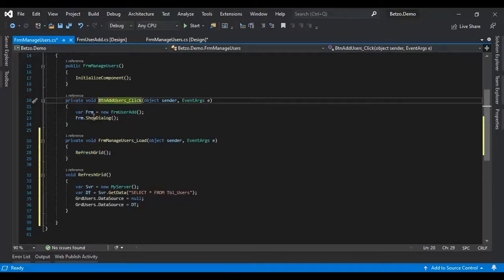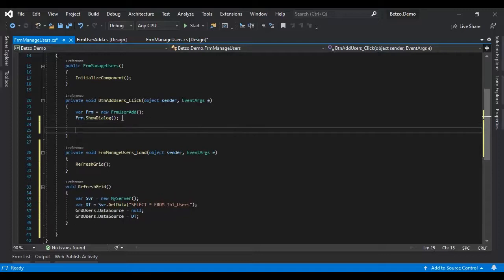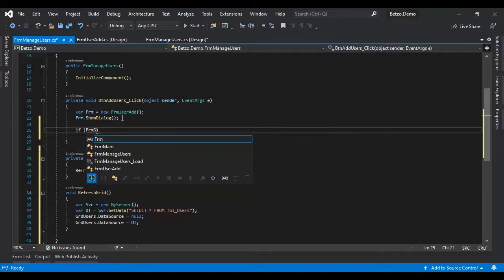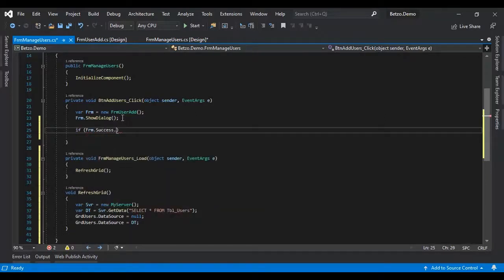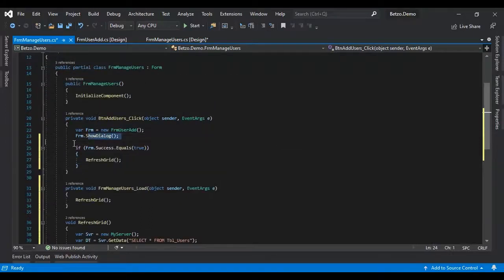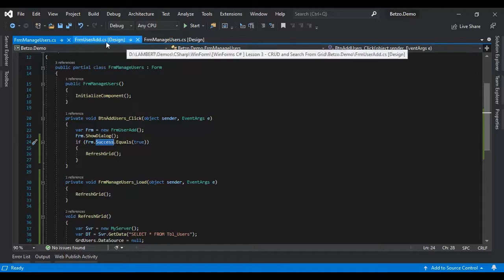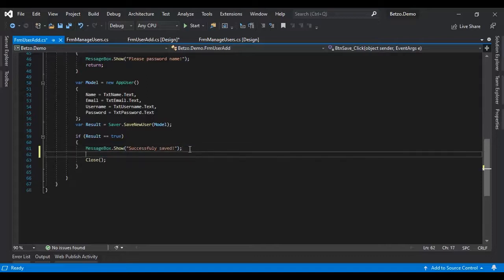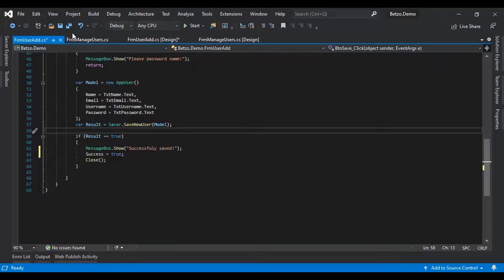Now in our add user, since it will use a dialog, we can do this: if form.success equals true, then refresh the grid. We forgot to add, before close, success equals true, so that it will refresh.